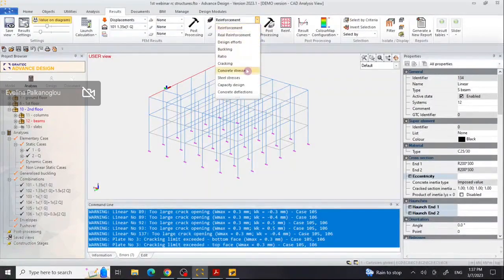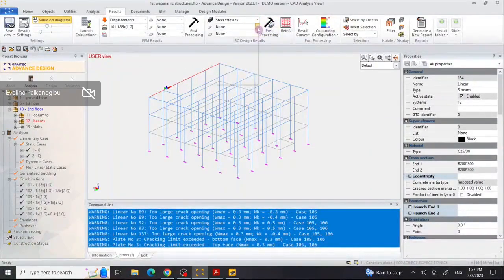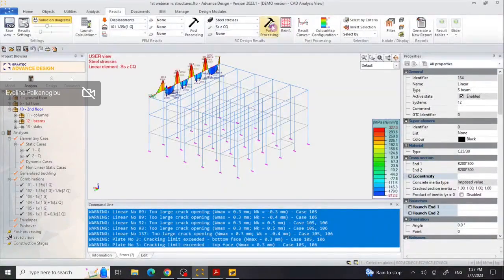And I found them using the reinforced concrete designs. One of these is important for an engineer to be able to access: the concrete stresses on these linear elements, as well as the reinforcement stresses. You see the concrete stresses now on your screen on this element, and the steel stresses is now. This information is quite important because an engineer or a designer can modify their design or add more reinforcement if they believe that any of these two elements is highly stressed.